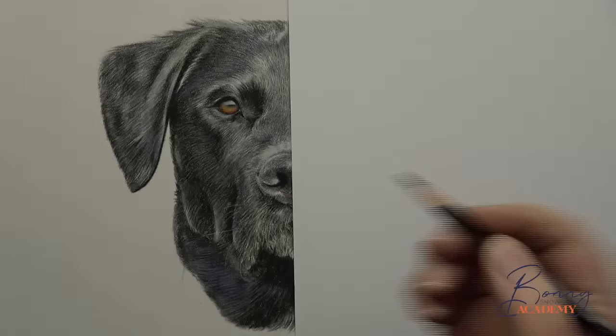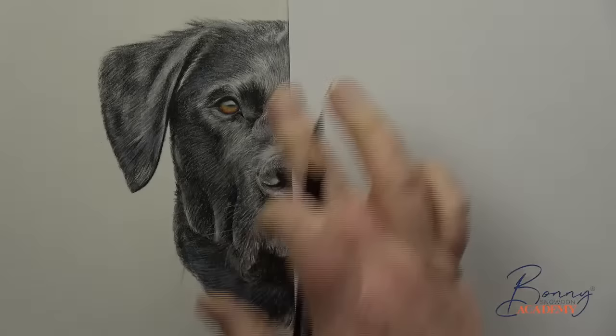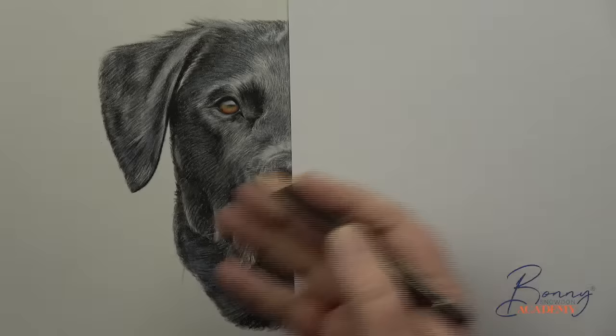But the lines on the top, if you draw every single tiny little bit of fur, can actually look a little bit overwhelming. Particularly on a dog like this that is a smooth-haired dog, and that's why I chose a black Labrador, it can make it look more textured. And this is what I'm seeing quite a lot when I'm doing my critiques. I'm seeing quite a lot of smooth animals with lots of texture because we've drawn every single hair.